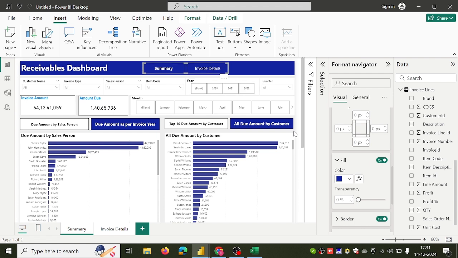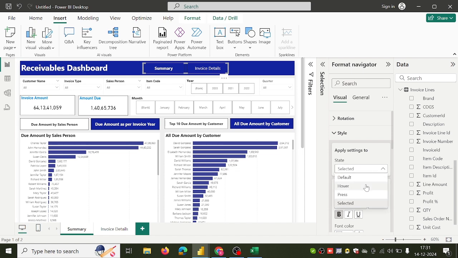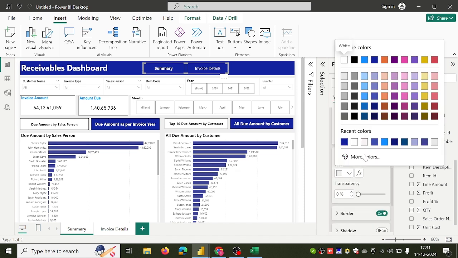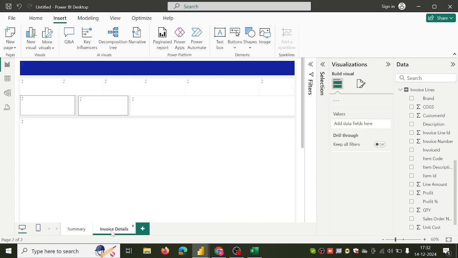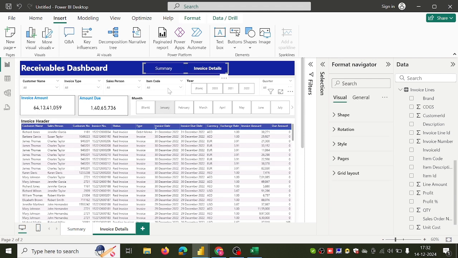And for hover effect, status hover, so we will choose the fill color as lighter shade of blue. Okay, so we will copy this by Control C. Here in the invoice details page, we will just Control V. So we have this navigator.